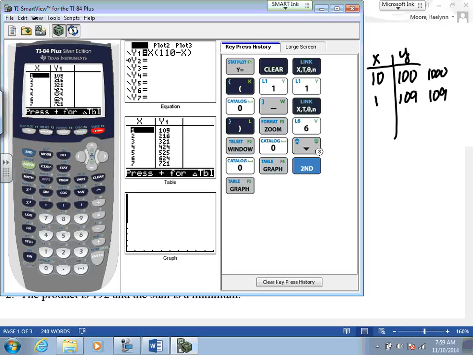Now here's a good way to see what numbers you're looking at. Go into your table. You've got your x value, and your y1 represents your product. So we're looking for this parabola to go up, up, up, reach the top, and turn back down. So we're looking for the highest y1 that we can find. Now your numbers add up to 110, so this could possibly go for a little while. I'm going to make this go as long as it takes because I just want to show you what's happening.